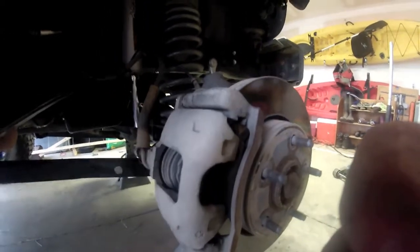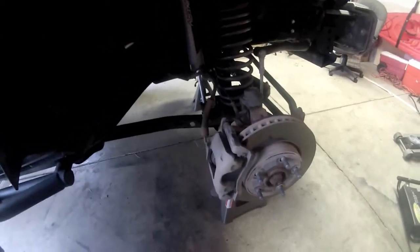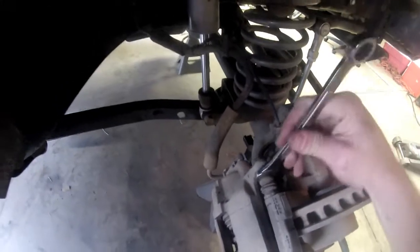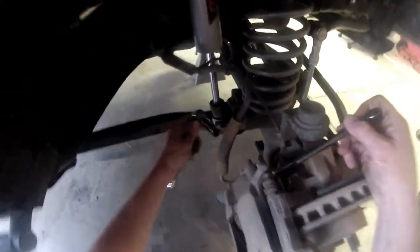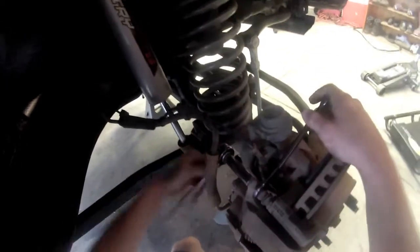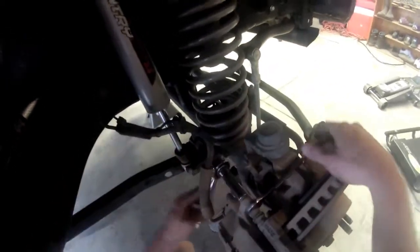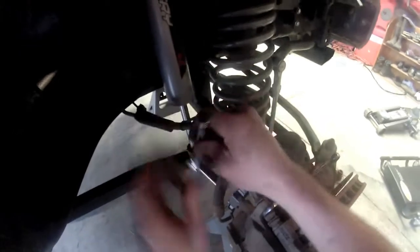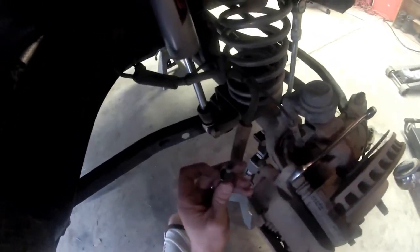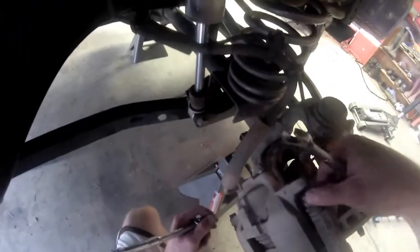Alright, ladies and gentlemen, whenever you go to take this bolt off, you're going to need a wrench to hold this little nut right here on the back side. Just like that. You can see I've already started on this one, loosening it up. Basically, I'm just going to take the back portion of the bolt off. Once you get it going, you should be able to take it off by hand. Just like that. That's all it is. Do the same on the bottom side here.